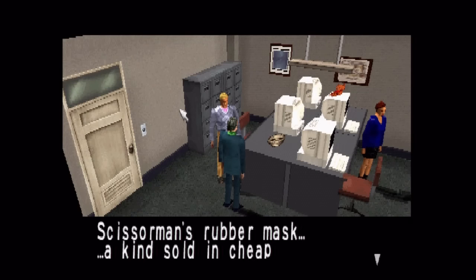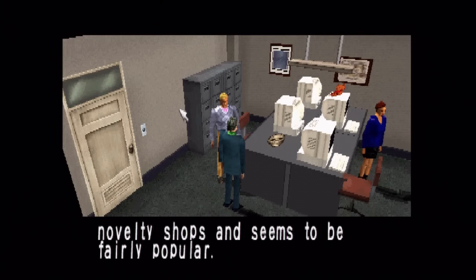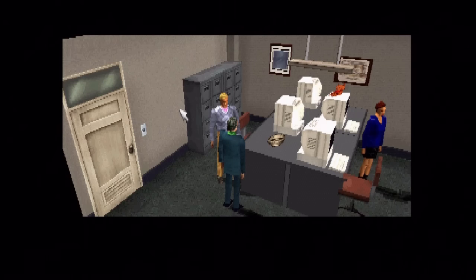Scissorman's rubber mask. A kind sold in cheap novelty shops and seems to be fairly popular. People certainly buy stupid things.